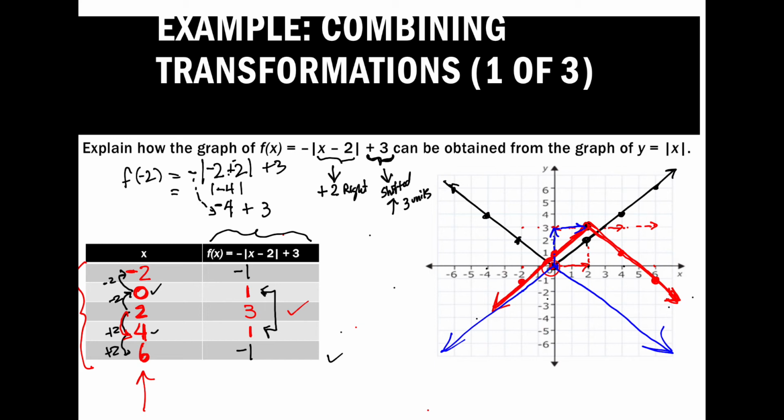So the negative, whenever we have that, it's reflecting it across the x-axis to the original function. And then the adding and the subtracting, both the adding to the y, shifting it up, and then the subtracting with the x, shifting it. When I was subtracting it, it shifted it to the right. If I was adding to the x, I would move it to the left. But it basically shifted that upside down v to a new vertex spot.